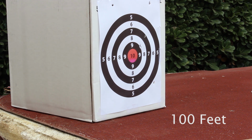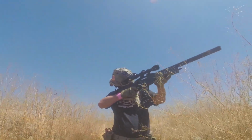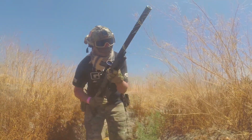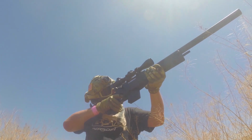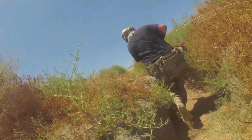One of my biggest complaints out on the field was that this gun just didn't have enough range. This is definitely due to a large number of factors though: internal parts, BB density, and just the fact that this is an airsoft gun. With sniping, it is recommended to use BBs that are at least 0.30 grams or more. Most people would recommend using a 0.40 gram, but 0.30 would definitely be more accurate and would go farther than the 0.25s I was using.